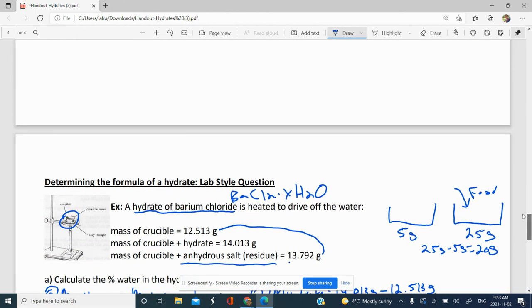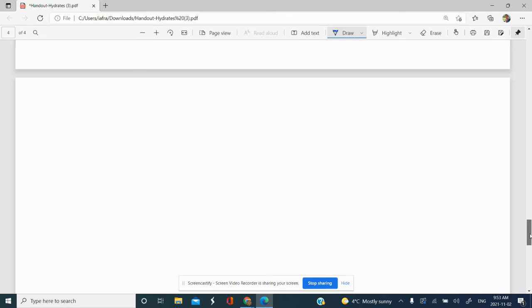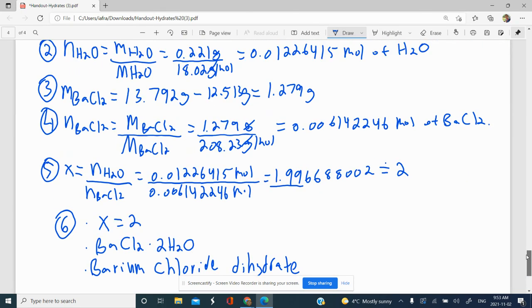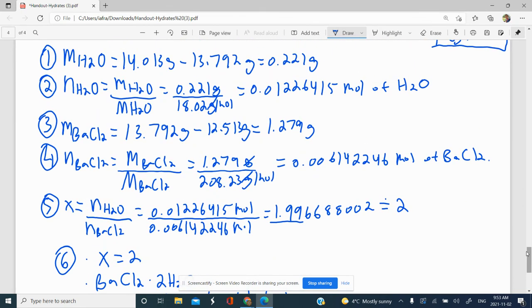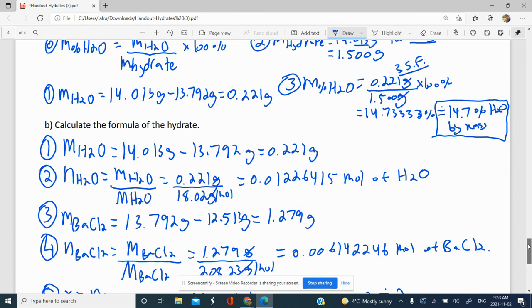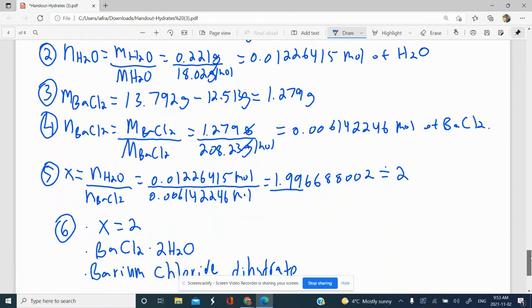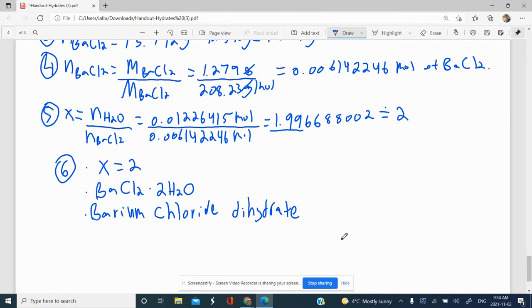And at that point, you'll be a pro at finding the formulas for hydrates, especially in the context of a lab. So priority is to retry the practice problems within this lesson. Afterwards, head to the homework sheets where you can select a few that you might want to try to get some extra practice with. And you can also verify your understanding and earn additional feedback by doing the exit tickets found on Brightspace for the hydrate lessons.